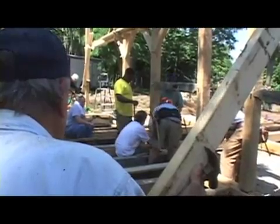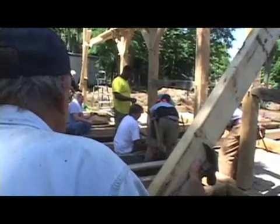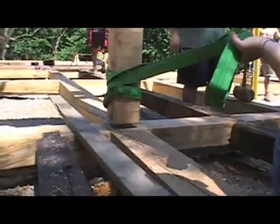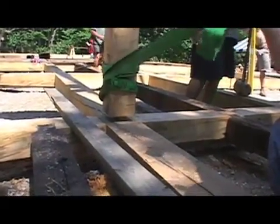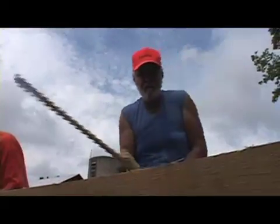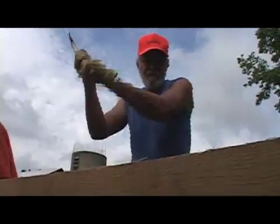The idea right now is that by the time we get bent five raised, Rick will have a crew of volunteers coming behind us. So they'll be chasing behind us — if you want to visualize this idea of one side of the building being completely done while the other side, the bend, is just being stood up, it's a pretty interesting thought. So right now that's the idea. It's very neat.